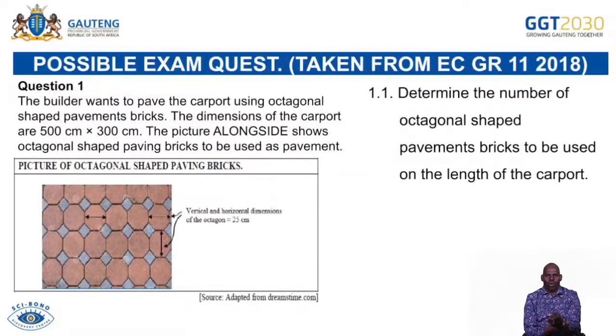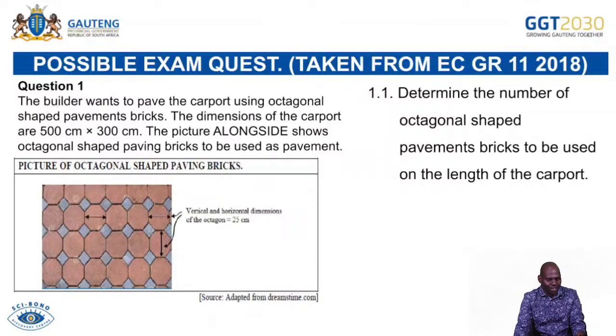Now we are going to look at the possible exam questions. That part was just an introduction. The concepts and the terminologies are very important to understand. If you look at our first question, this was taken from Eastern Cape Grade 11 2018. Very important, you need to read and make sure that you understand the information that is given, boys and girls.